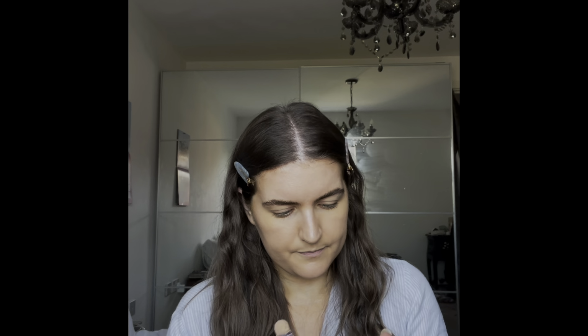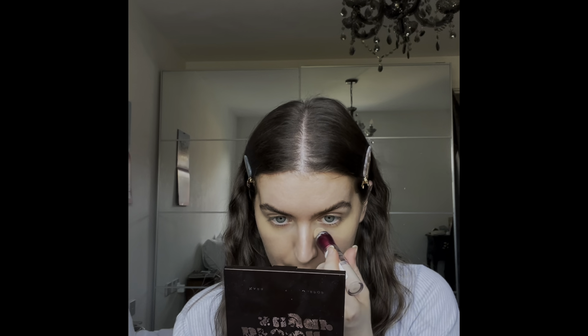Oh, now my hands are too greasy for this. I did not think this out well. This is the, if I wipe her off, the Maybelline Eraser Eye, a classic. But honestly, I don't love the packaging. Oh, it's so bad that both of these products, I really like the product itself, but the packaging, I'm like, oof.